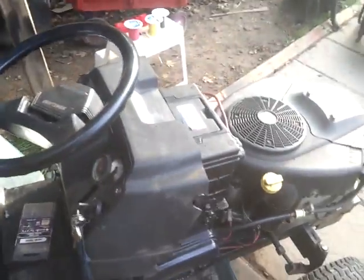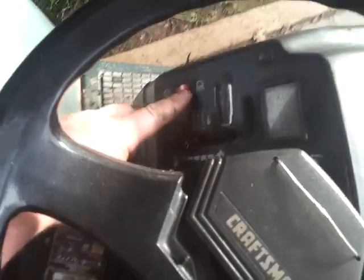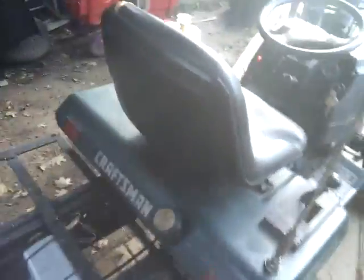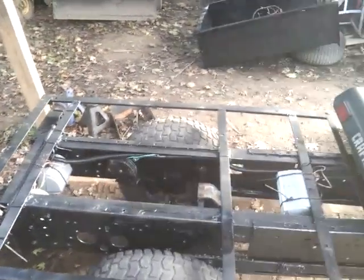But everything works. The radio's working. I had one minor issue. The switch I was going to use right here went to ground and it popped the fuse. But as you can hear, it's ticking. The headlights will do tick. Obviously, I don't have the hood on. I'll bring out the back. Side ones are blinking. The middle ones actually have two filaments in them, so they will blink, and also they'll stay on straight. I'm not really going to worry about it. It does not bother me.